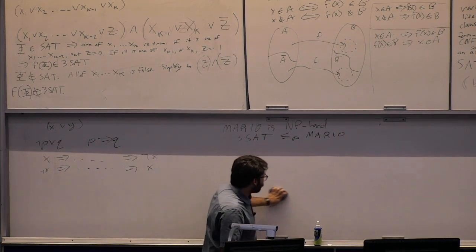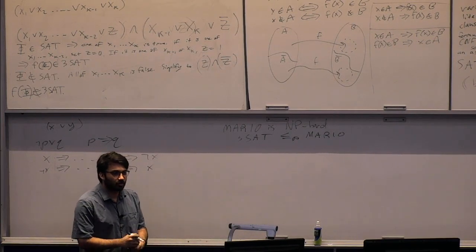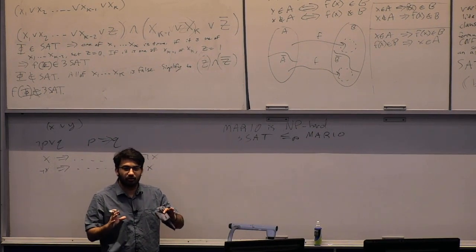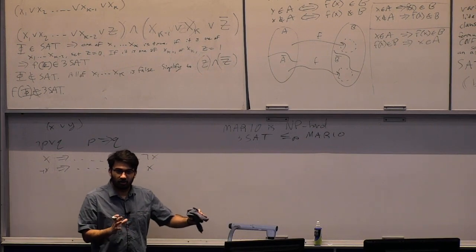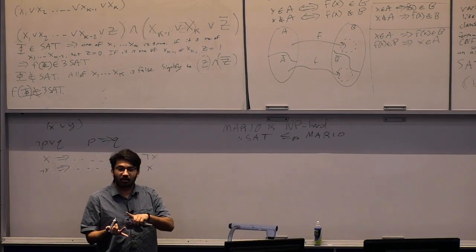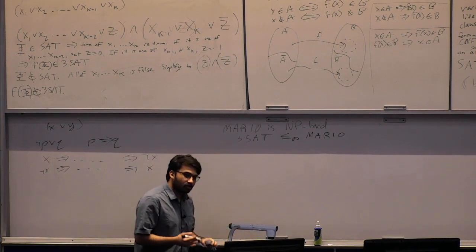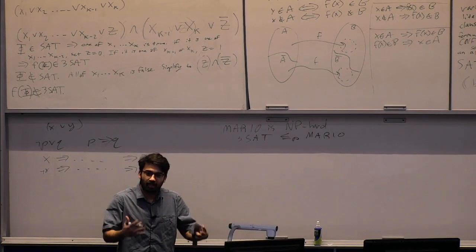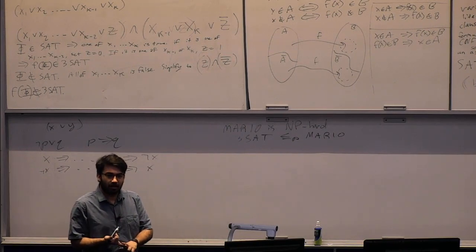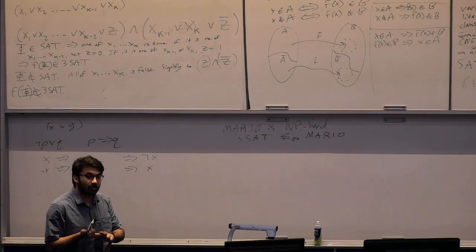When you do NP-complete reductions like this over things that are not nice formulas or something simple, you have to use what are called gadgets. A gadget is a little doohickey. It's a thing that does one job for you to simulate part of something else. That's the technical term. Now, we're going to create a gadget for the clauses and a gadget for the variables. So now we need to simulate the part where you choose an assignment to the variables. When you choose an assignment, you can either choose X or not X, but not both. So we're going to force Mario to choose one of X and not X, and we need to enforce that he doesn't choose both.